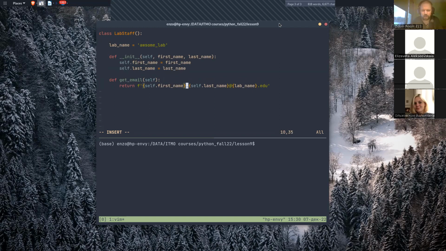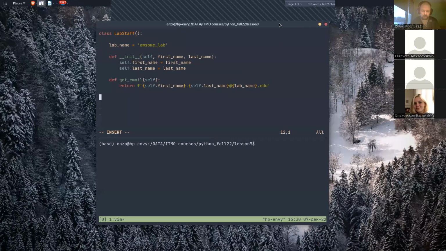So get email is a usual regular method that uses self as an argument inside and returns some kind of processing of the internal variables of the instance.